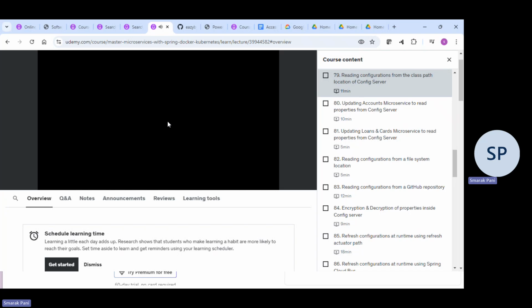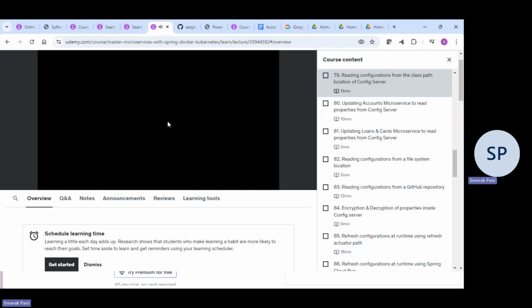How do we validate if the server loaded all the properties from my storage location? For the same, we can invoke various GET API paths that are exposed by the config server. Here we need to invoke the path localhost:8071/ followed by the microservice or application name that you want to check the properties for. So first, let's check for accounts, and inside accounts, multiple profiles like prod, QA, default. If you invoke the URL localhost:8071/accounts/prod, you should get the properties related to the prod profile of the accounts microservice. So let's try to access the same.